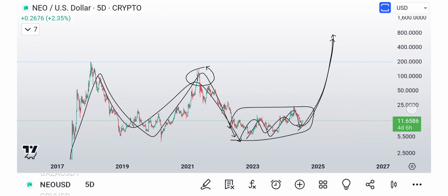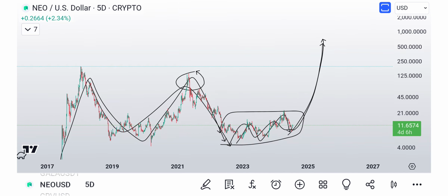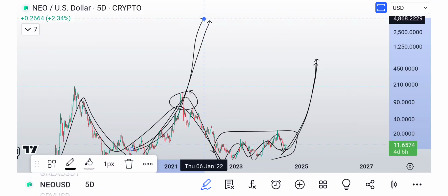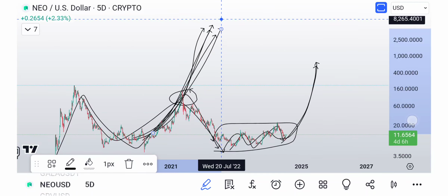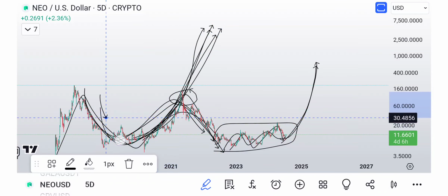Now, here's the thing. When we're going to get an alt season, it's not a matter of if, it's a matter of when. We will get another alt season. The timing of when that occurs is always challenging, but we will eventually get one. So when that time comes, how are the coins going to fare? The ones that actually had a bull run, like ADA, Matic, Solana, right? How are they going to fare compared to coins that only went into a retracement, like XRP, XLM, right?